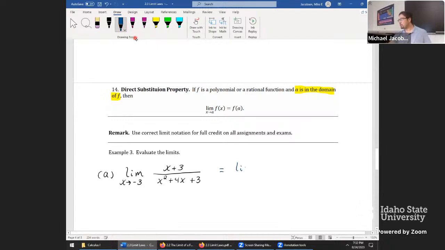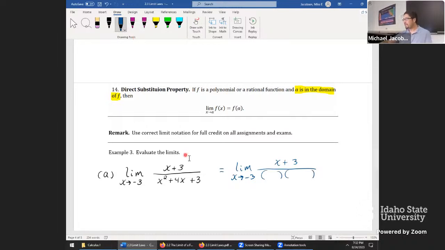And now we can say that this is equal to the limit as x approaches -3 of x plus 3 divided by, factoring the denominator, probably a likely yes before you even start factoring: the only way this simplifies is if x plus 3 is part of that factorization. So that's not a terrible guess to begin with. We need to come out with x squared plus 4x plus 3. So x plus 1 would in fact do the job. So we have a factorization, which is going to allow for this cancellation.